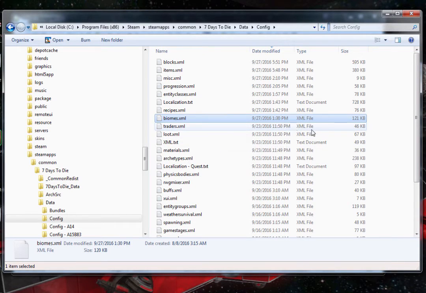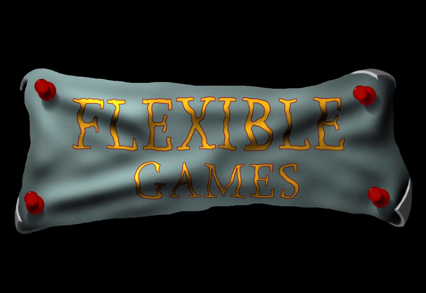Also note that whenever they release a new version, all of your XML changes may be lost. So keep track of what you change and what files you change so you can quickly go back and re-edit the XMLs to put your changes back in. So just keep in mind that those changes may be lost if they update to a new version and you have auto update enabled.